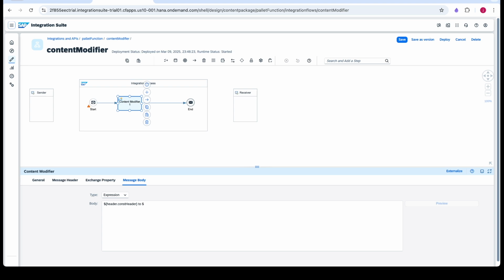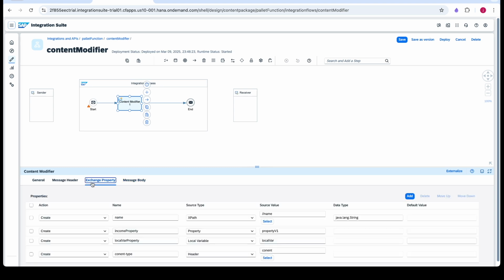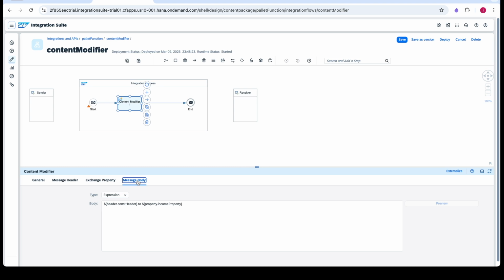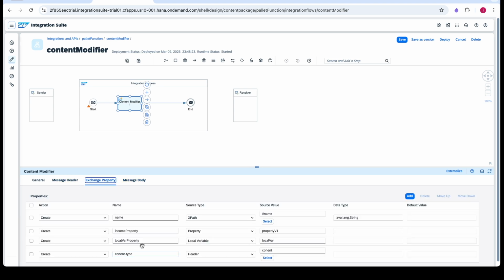Similarly, the same syntax for the property: the prefix will be property, dot, the property name. Okay, so I will go for another one, like property dot content.